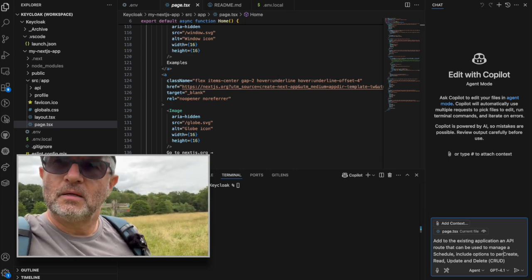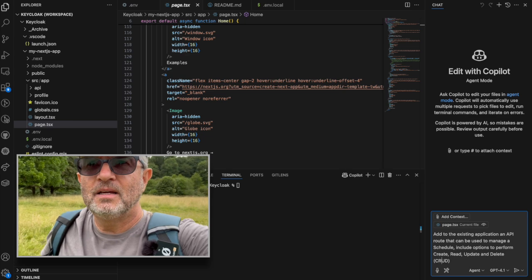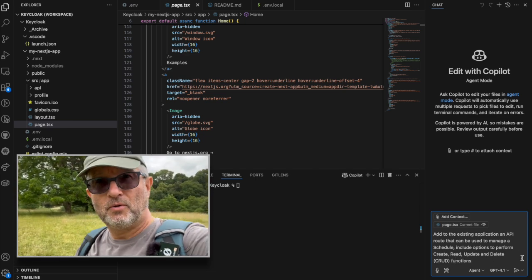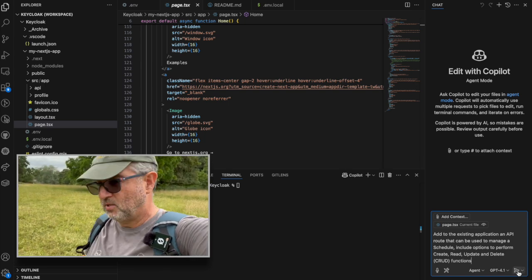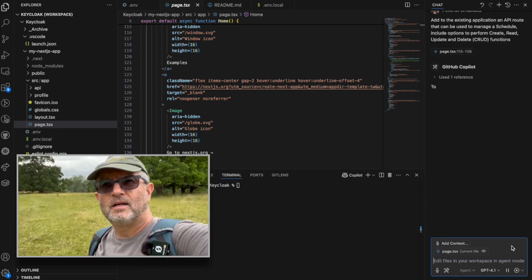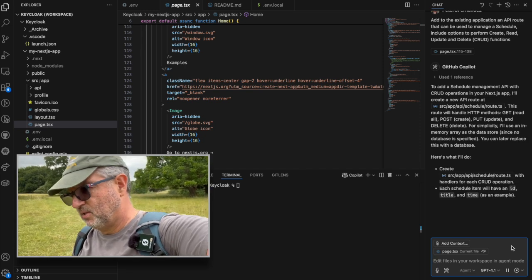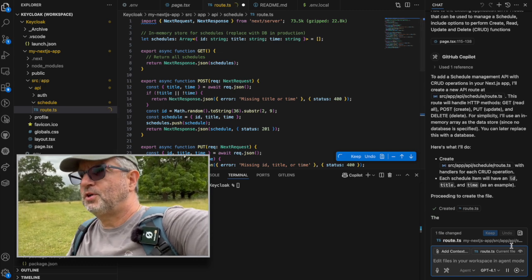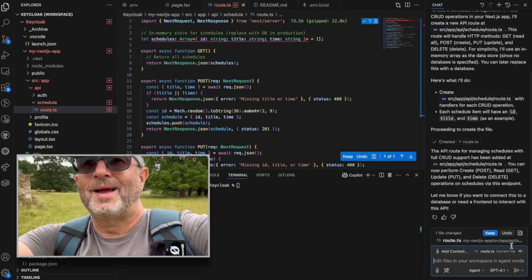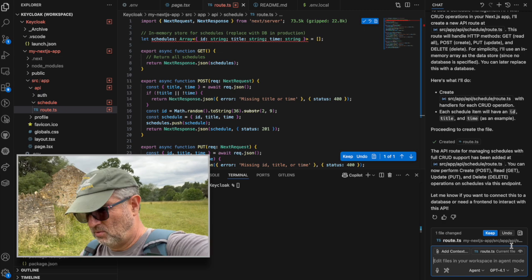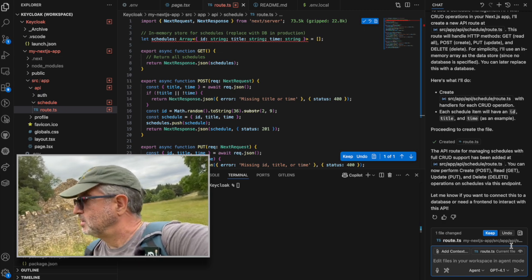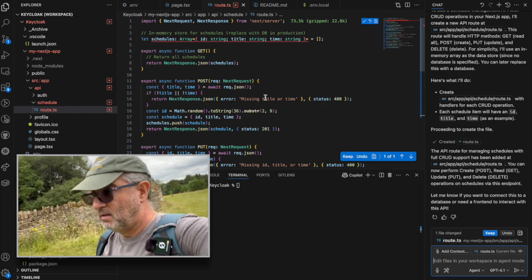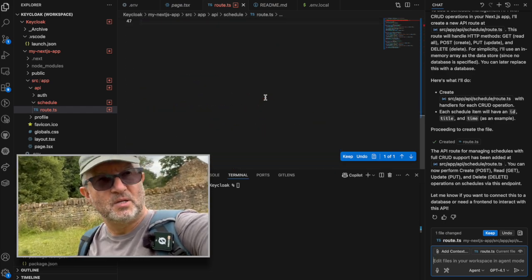I'm going to get the AI to create both of those API routes. And you can see it in progress here with the schedule API. And I will show you the implementation from a schedule API perspective, and I'll leave you to play at your own leisure with what you learn for the scheduled events API as well.